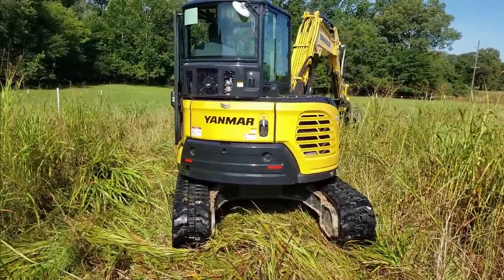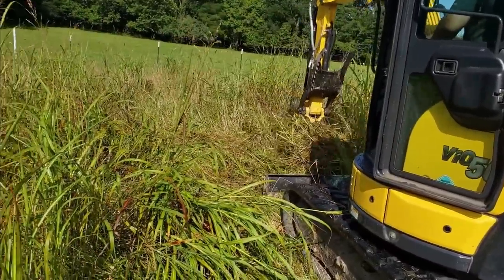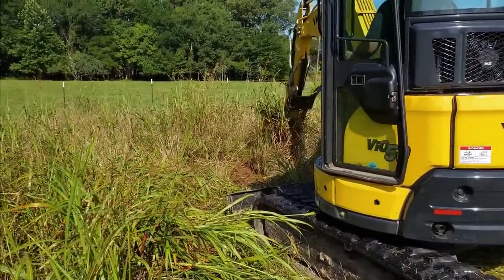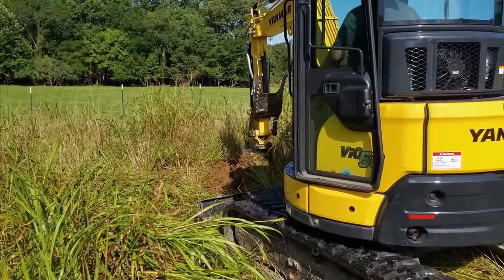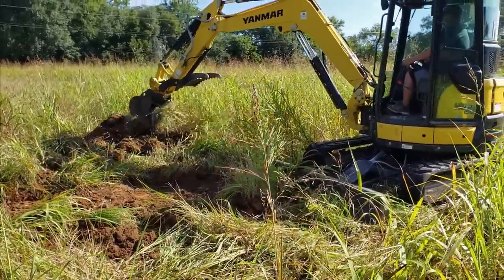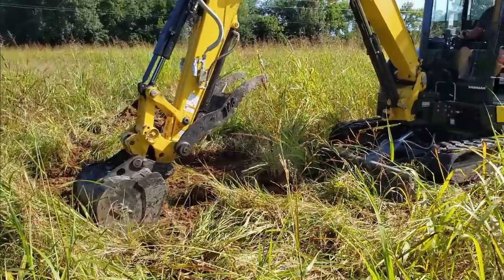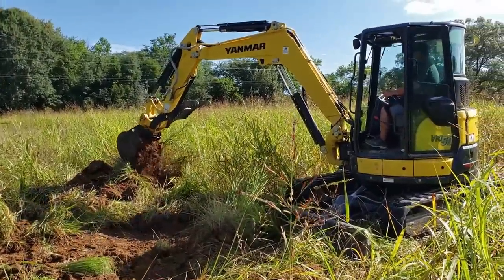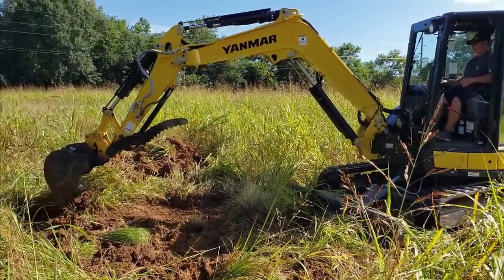All right, so step number one. See if I can get a little better angle. We're making a borrow pit, so he's gonna peel the good dirt off, pile that, and once we hit clay, then we're gonna pile that, and I'll bring that with the skid steer. That Yanmar is pretty quiet. Man, that thing looks like it has a longer reach than the Bobcat that I've got. Hard to say just by looking.